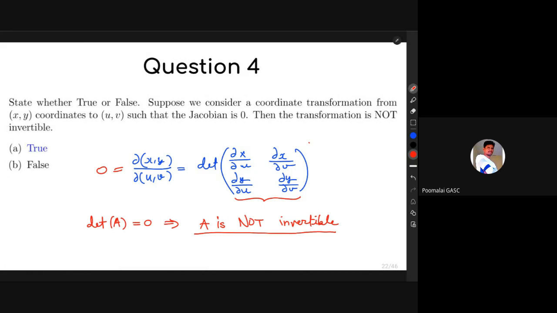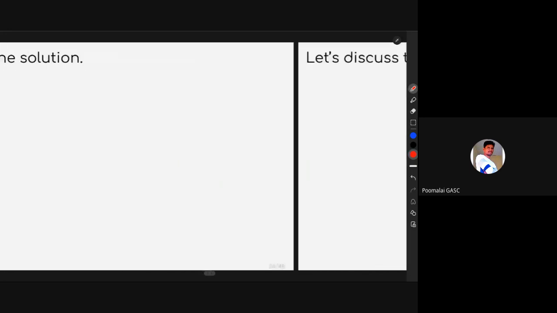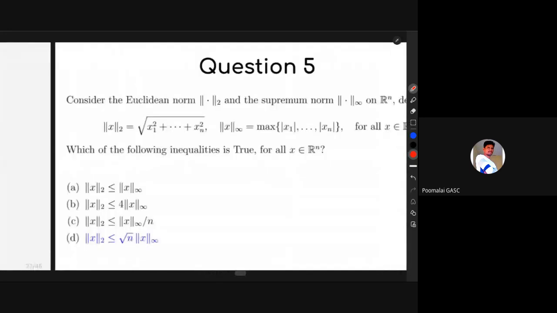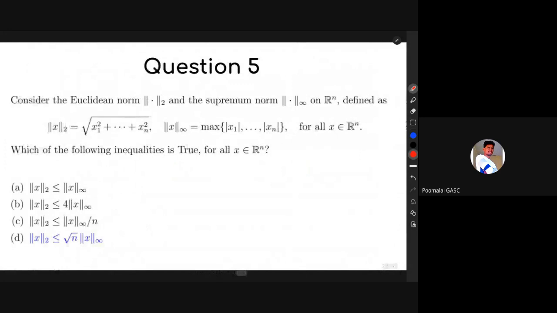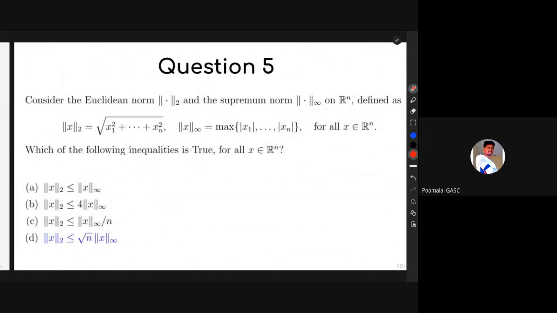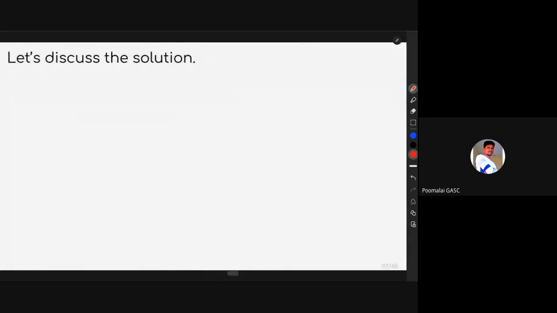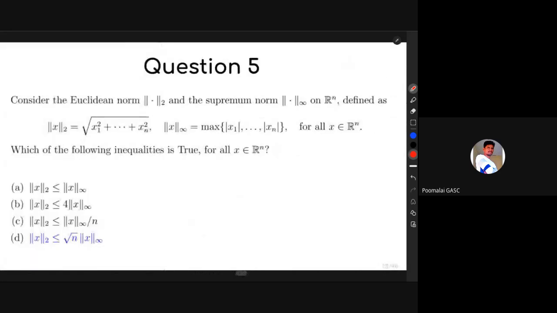Let's wait. Okay, so till this point, if it is fine, we can move ahead and discuss the next question. Any other query do you have? Because now we are shifting to metric spaces. This part will be over now. We don't have any more questions on this part. So before that, if you have any particular question, you may ask. I will wait for a couple of minutes.